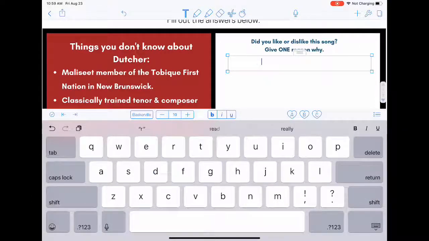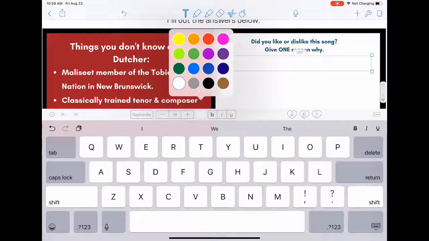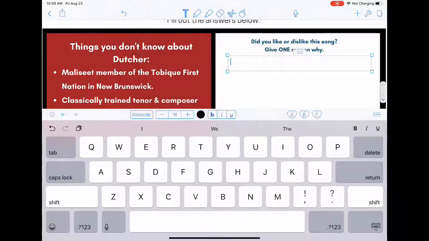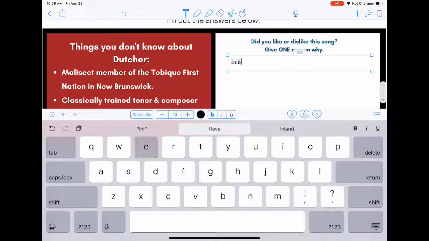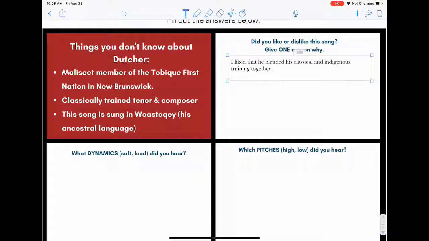The T at the top is allowing you to add text, but we're having a little problem. It turns out we need to change the color. So above the keyboard, there's a white circle. We're going to change it to black and then type it in. So what I like is that it doesn't matter how messy a student's writing is, I am going to be able to understand what it is that they are saying there, which, as you know, can be a challenge sometimes, figuring out what things say.